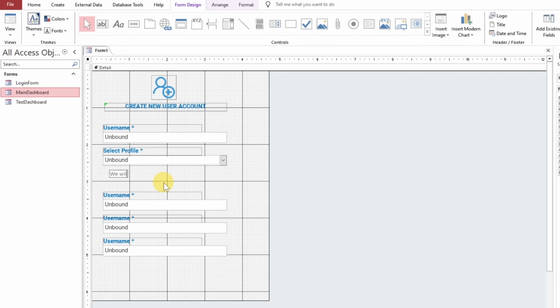Hence, we have not created a profile system so far. We will integrate it with this combo box later on.